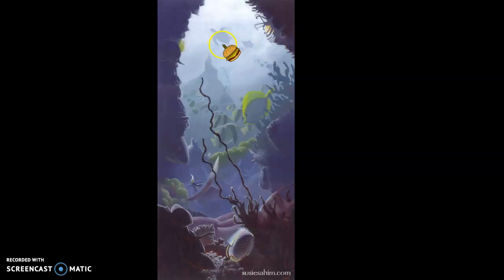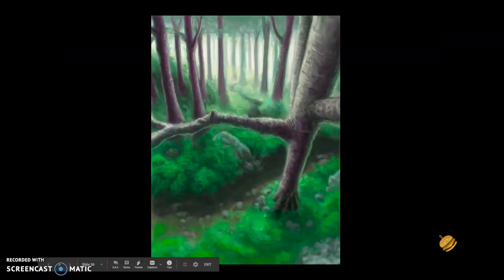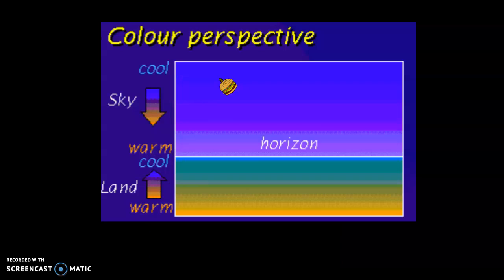Distant objects are very faded and light. Same thing happening here in this painting. And this is a nice one because it shows an unusual viewpoint. So you can see the change from this hard, sharp contrast in the front to very distant background spaces.